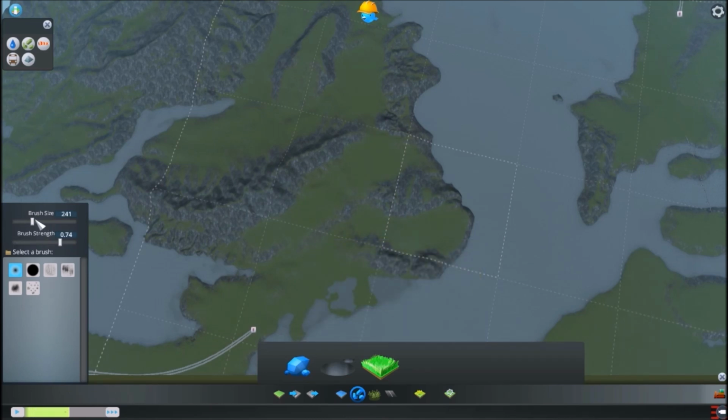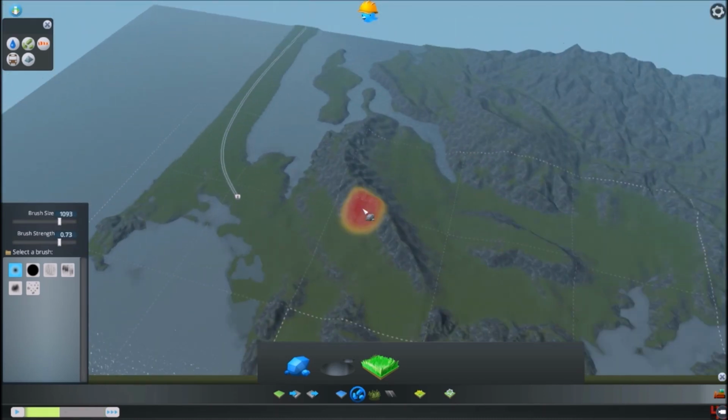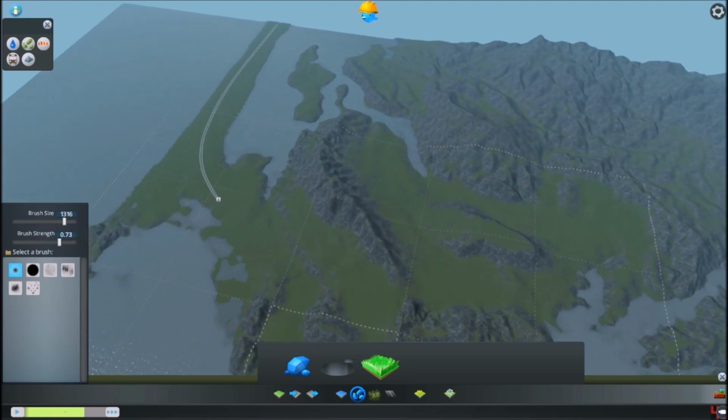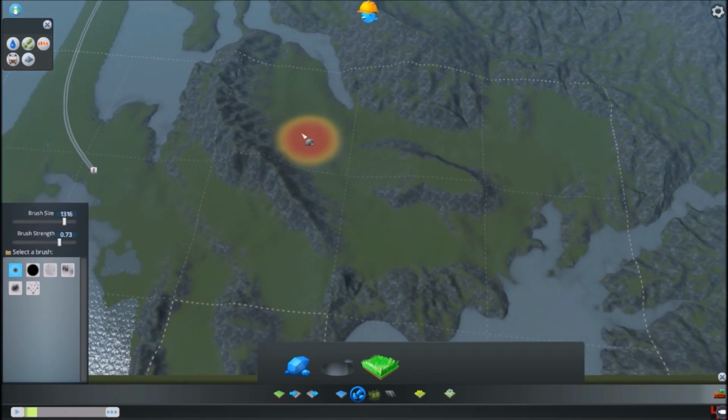Resources. I don't use resources too much. I haven't figured out the proper technique to getting those to work really well, but I should add them in anyway, just in case somebody wants them. So I'm going to pick a mountainous area and add some ore area.